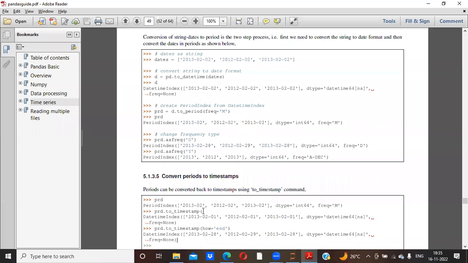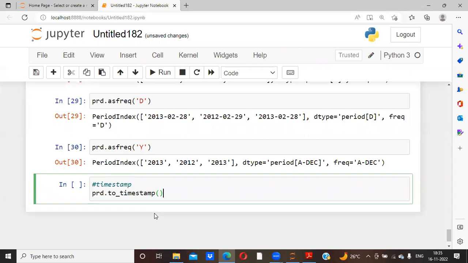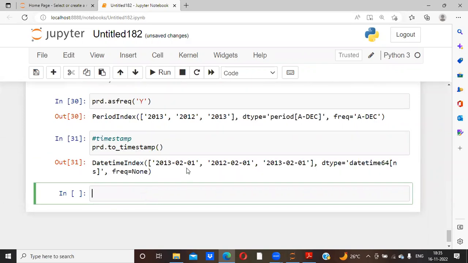Now, the same thing I want to convert into timestamp. The timestamp advantage is it will take the first day of the month. This is timestamp. PRD.to_timestamp. Say 1st February.